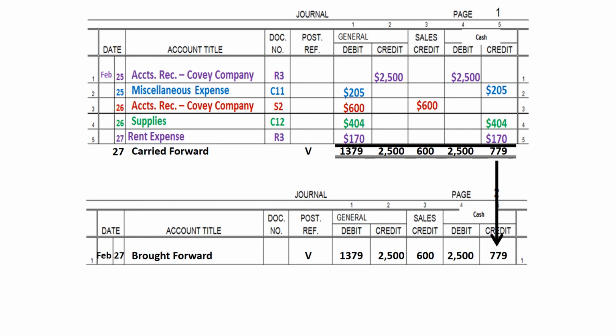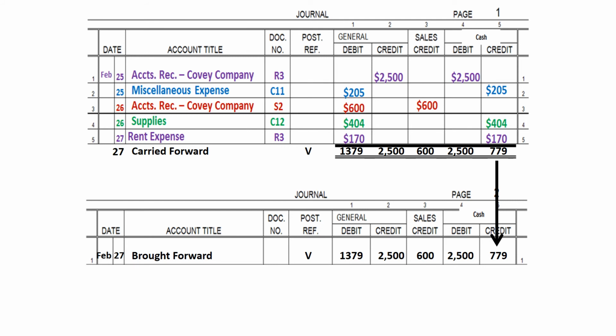Now, why do we do this? Well, we do this because remember when we were proving and ruling cash? If I don't do this and it's the end of the month, which happens on page 2, my cash paid and cash received is going to be different than on page 1. Than if I did do this. So it's a cumulative, it's ongoing. So we need to make sure we do the carried forward, brought forward.